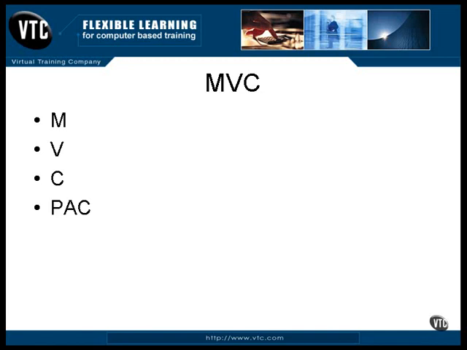This same thing has been called other names. The letters PAC, for example, stand for Presentation Abstraction Controller. The presentation here is the same as the view in MVC. The abstraction layer in PAC is the model layer in MVC. They both use the word controller to mean the same thing. This also is called a three-tiered architecture. The controller is sometimes called middleware.